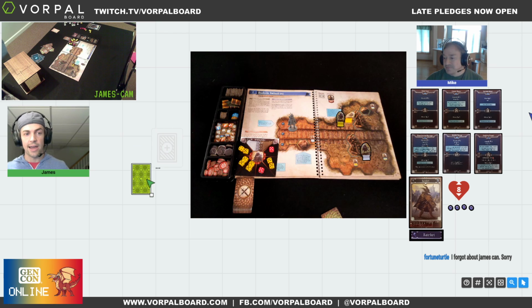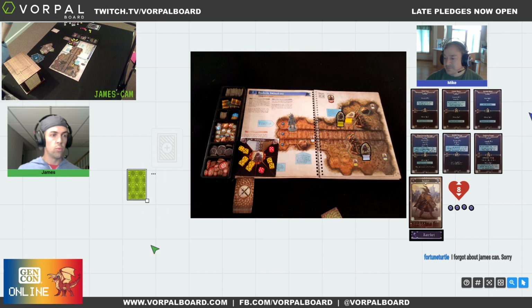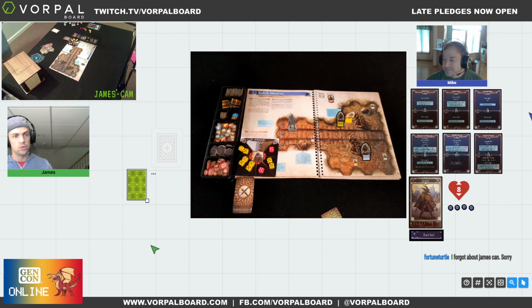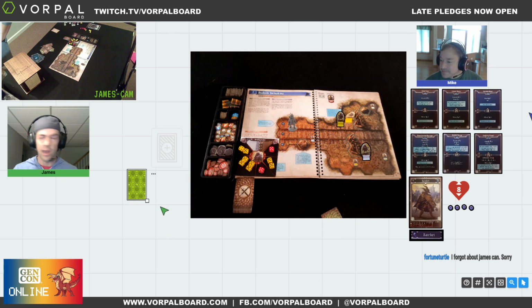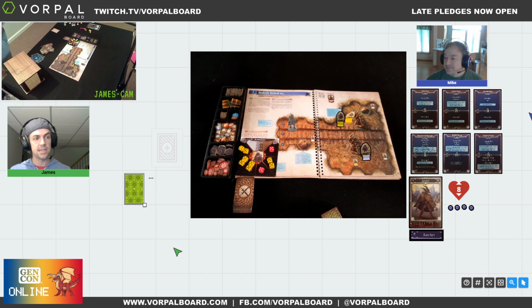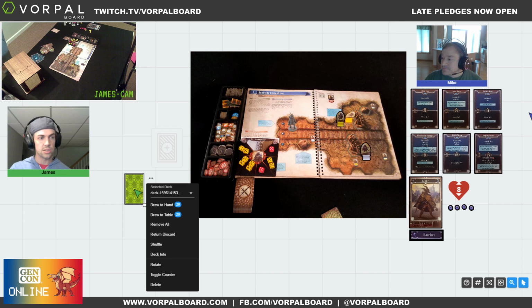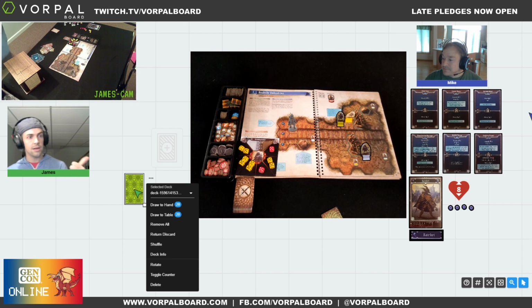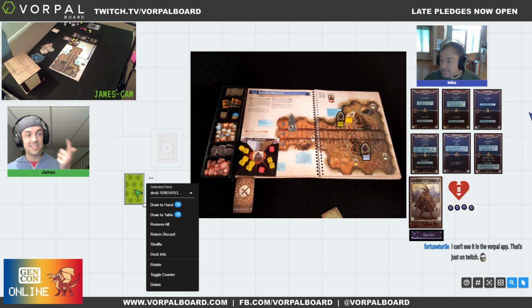So this is the deck now. It's got a green back. We'll probably make it look a little bit more thick in the future, but the graphic design team hasn't dove in to make a pass on it yet. But the concept of a deck is it holds all those cards. And if I right click on this deck, I have a couple options. I can draw a card directly to my hand. I can draw it to the table. I can return all the discard pile.